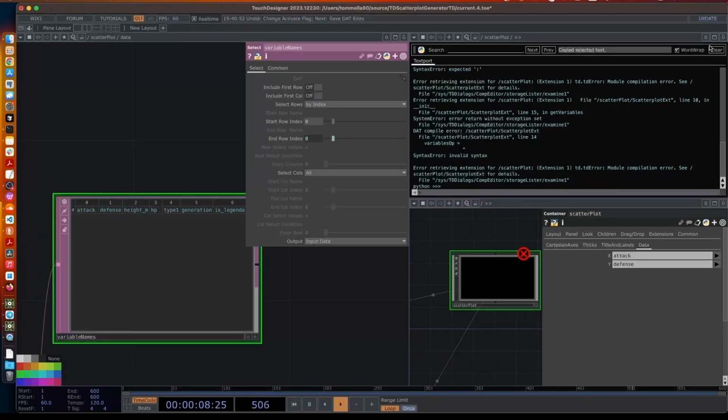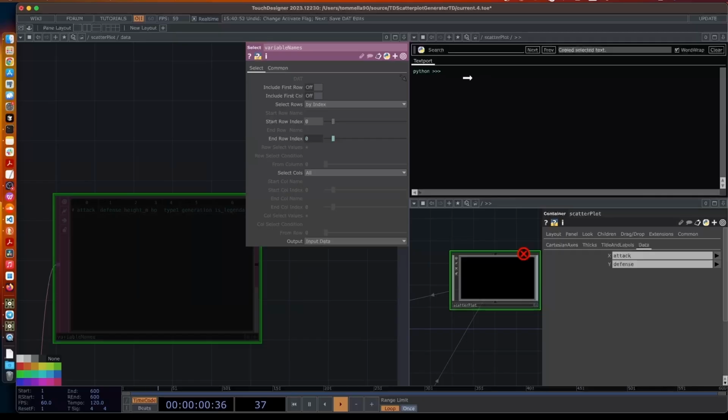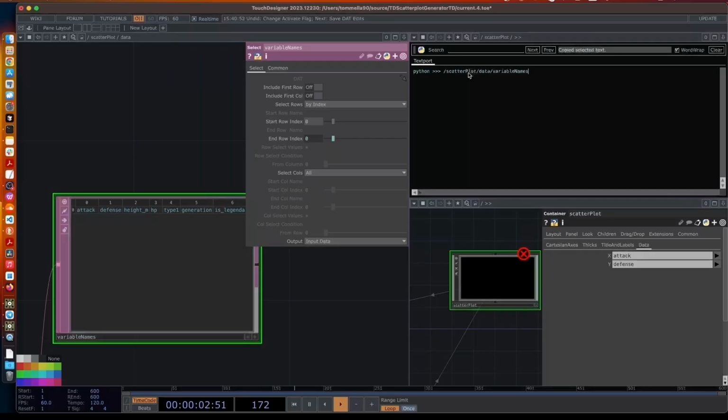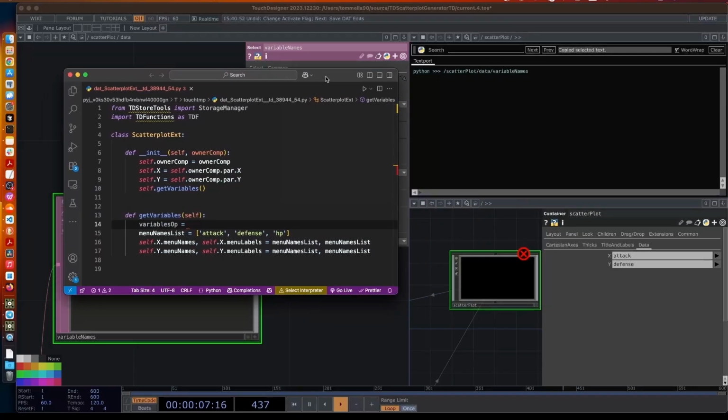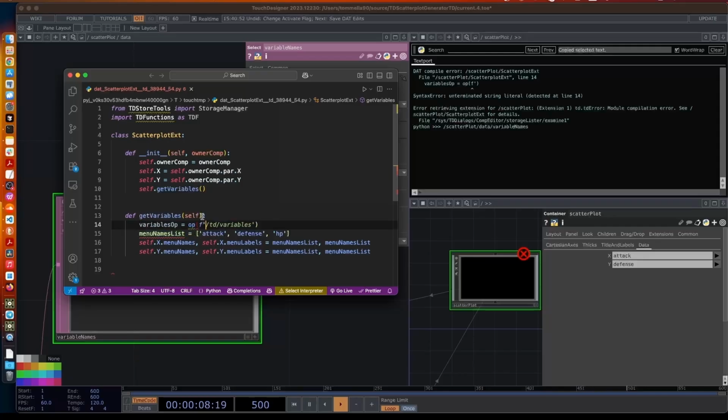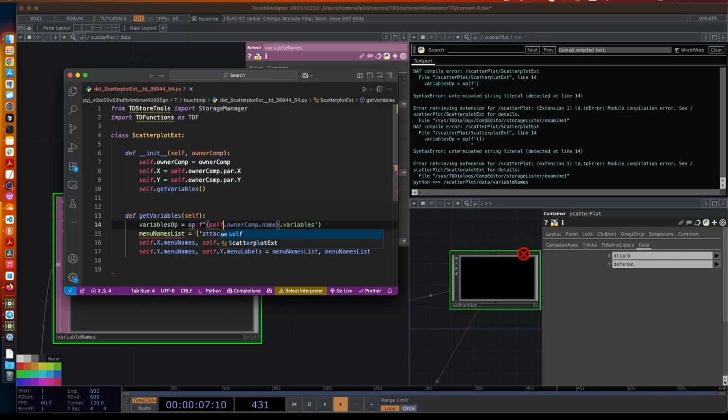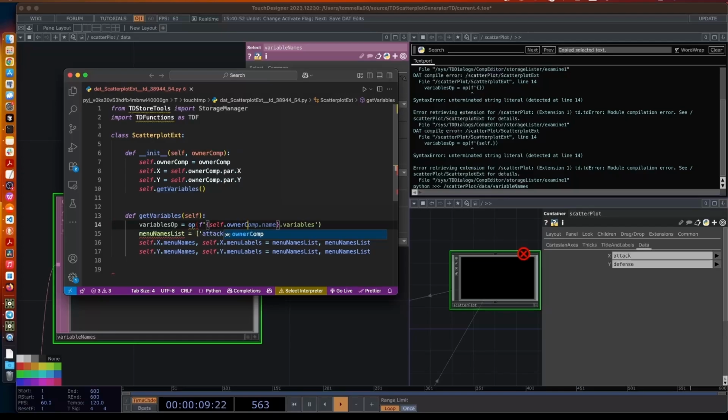A little trick could be also you can drag it here and it will give you the path, but also we want to use the extension elements. So you can do this, copy, use the F for referring to expressions inside the string, and we do self owner comp.